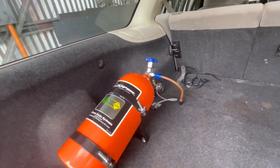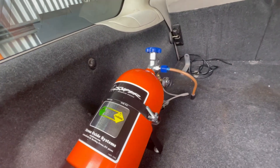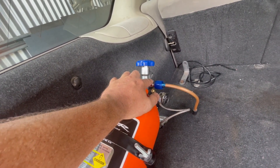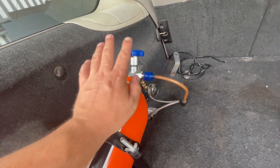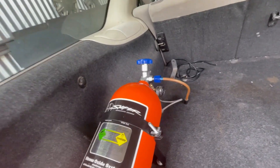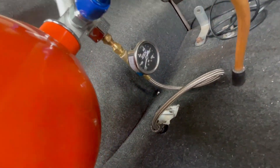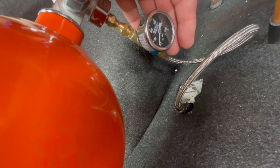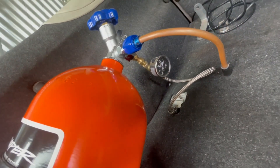Here's the kit in the back of the wagon. The nitrous bottle is in the passenger compartment — under regulations, you need to be able to vent it outside the car if the bottle over-pressures. I've got a safety valve here that was $136 from Rocket, and a piece of three-eighths copper tube called a blow-down tube that runs under the car. If the bottle over-pressures it ruptures the safety valve and dumps pressure outside — so nitrous doesn't fill the cabin. This is not medical-grade nitrous oxide.